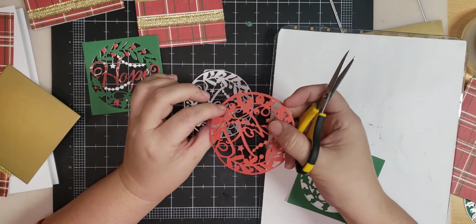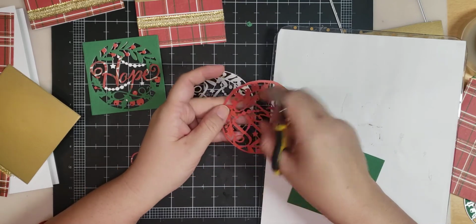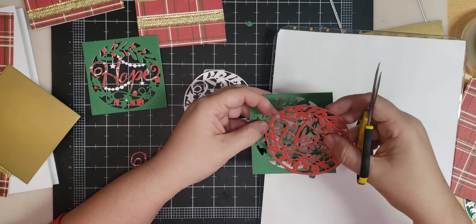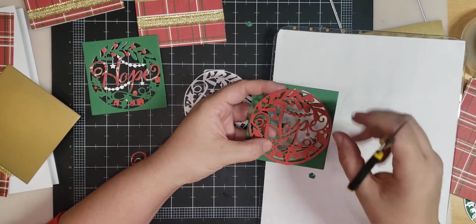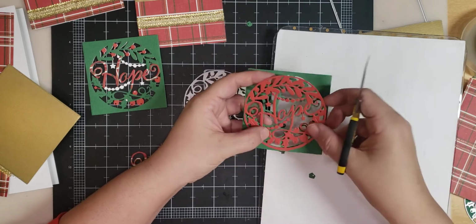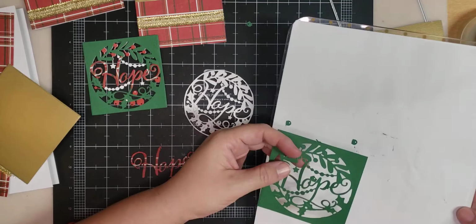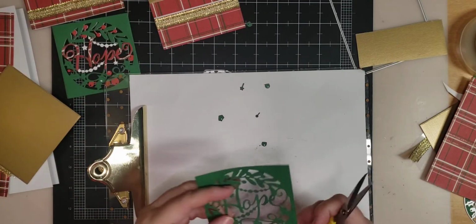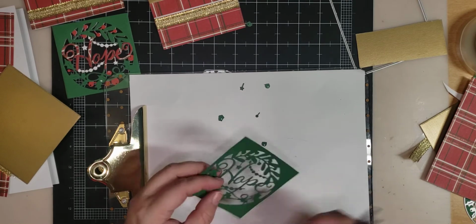But what I do sometimes when I want to layer the little pieces on top, I'll put a dab of glue on them. Any piece that I want to stick, I'll put a dab of glue on it and then stick it right on my original and then just trim around it. That way you don't have to remember where all those little tiny pieces go. Okay, I'll stop talking now and finish cutting my green.